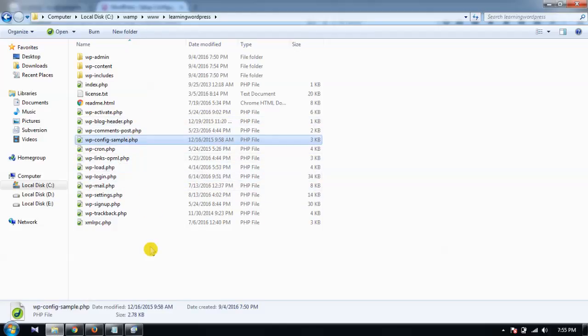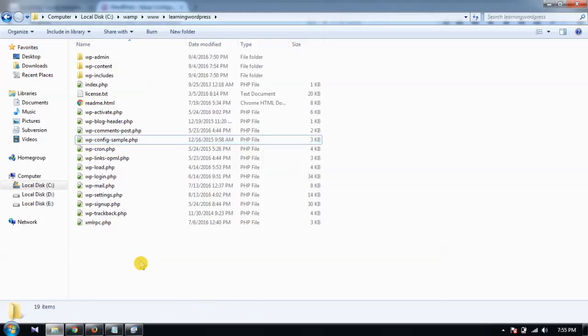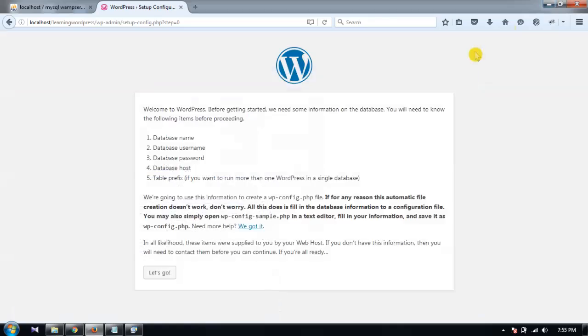A wp-config sample file is there, but there is no wp-config file. So we need to create a wp-config.php file. We can create it manually, but we will not create it manually. We will allow a GUI process to create that file.